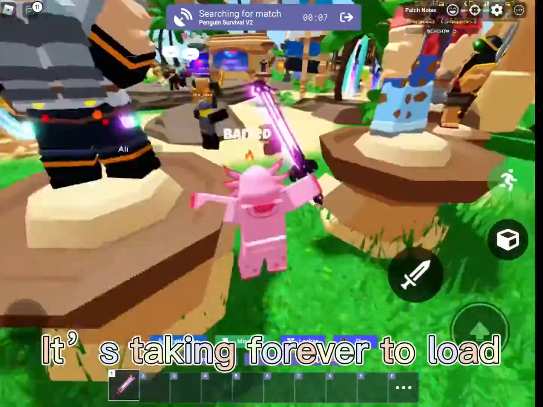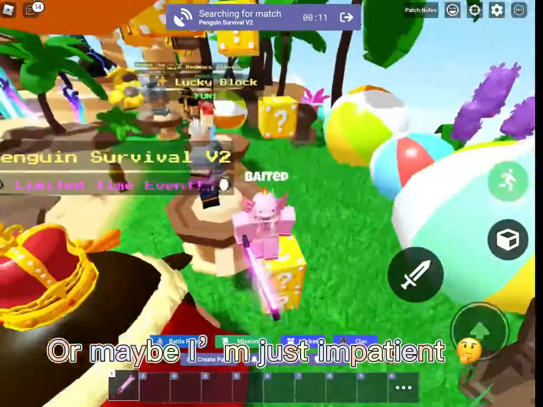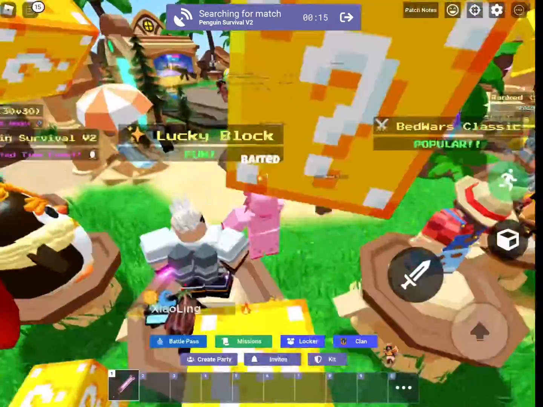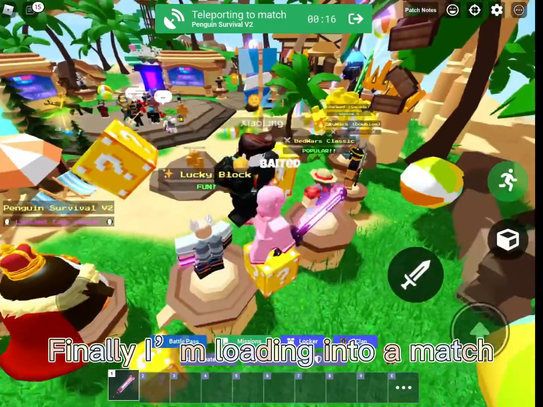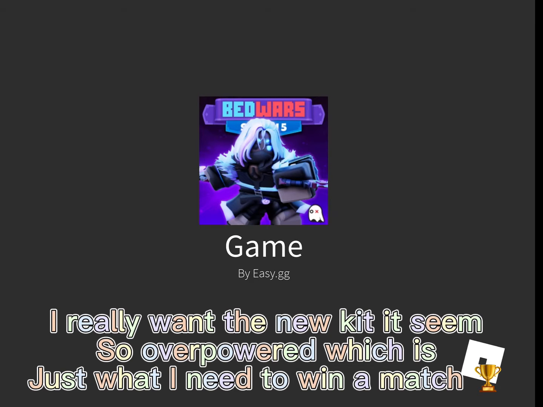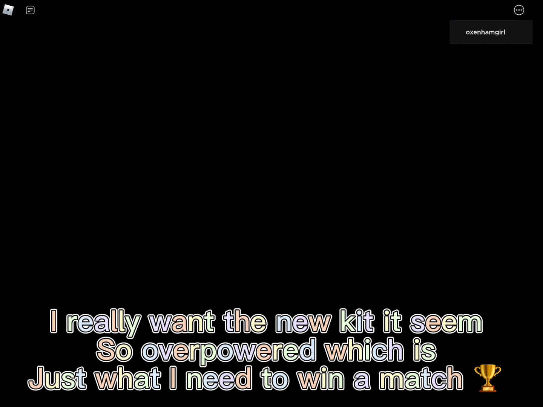It's taking forever to load. Or maybe I'm just impatient. Finally, I'm loading into a match. I really want the new kit, it seems so overpowered, which is just what I need to win a match.